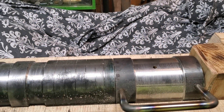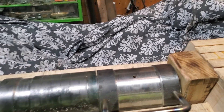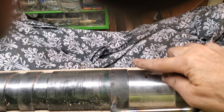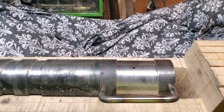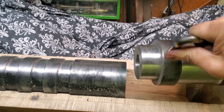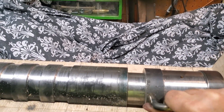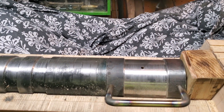Then load your projectile down the bore, ram it in, put a bit of primer in the touch hole, touch a match to it — boom, gun fires. Remove the wedge, pull the chamber out, put another one in already pre-loaded, light it, grab the wedge, and repeat the process. Piece of cake.